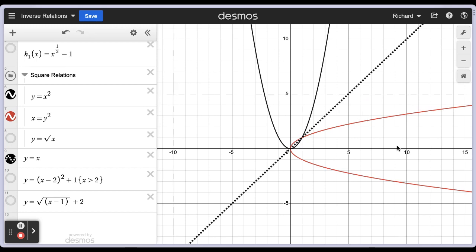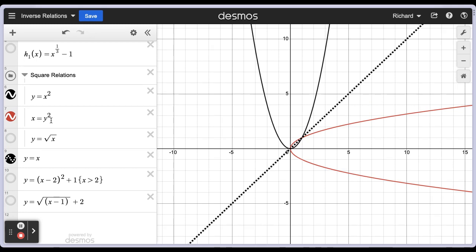By the way, this graph hasn't just fallen on its side. This is so hard to articulate via video, so I'm just going to use my hand here. You can see that the reflection is like that. So this part of the function ends up being down here, and this part of the function is up here. So that bit has flipped to there, and this bit has flipped to there. Sorry for the video watchers, you won't see what I'm doing with my hand there. So just be mindful of that. That's how the flip works. It's reflected over that diagonal line.